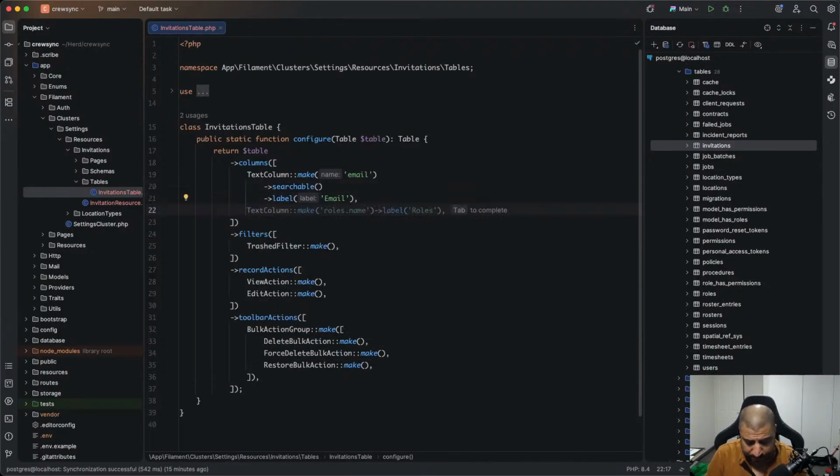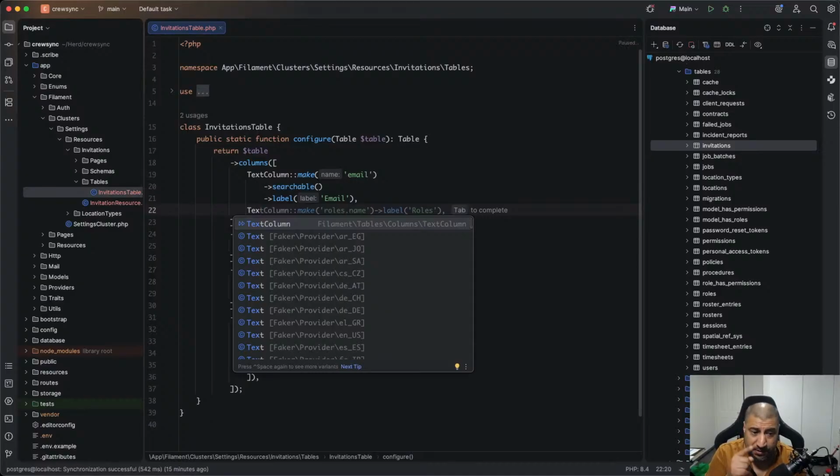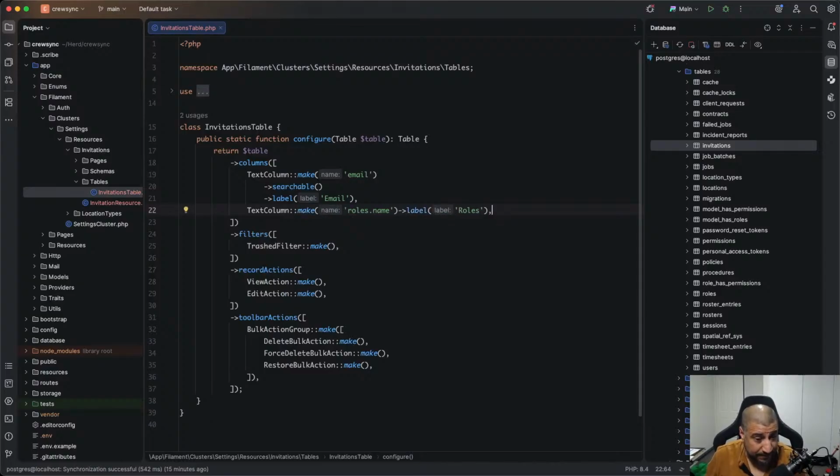And we need to add the roles for the invitation, as in what role we are inviting those users to. This is important.